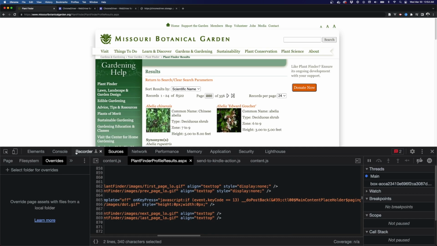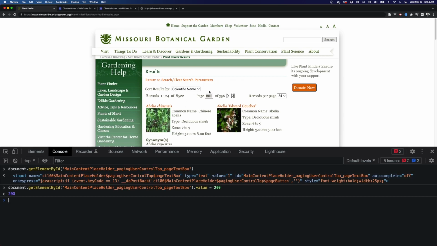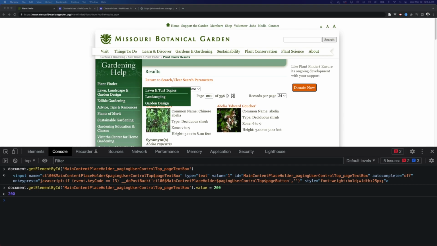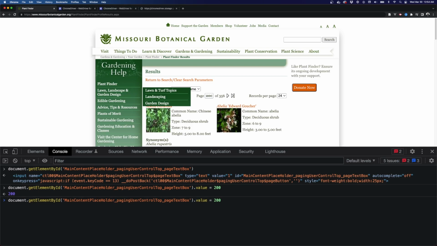So what we need to do now is create an event that is basically mimicking me pressing the enter key here. We can do that in the same way that we did the other event, but we just have to change the type of event that we're passing to it. So let's load up that other event that we did before. All we're going to do is change the ID to the correct ID, right? Back to this one. And we're not going to dispatch just a generic event. We're actually going to dispatch a keyboard event.